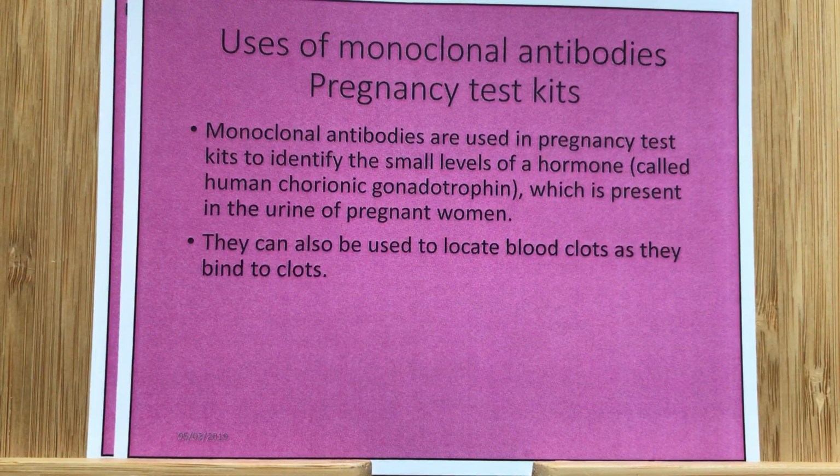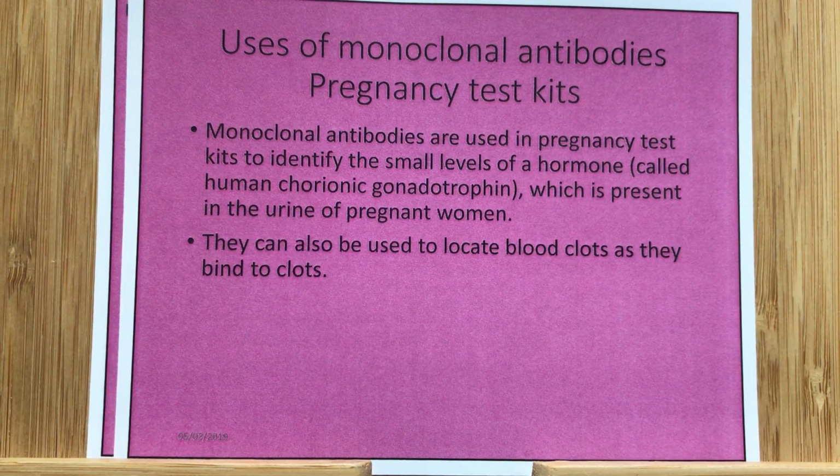There's also some other monoclonal antibodies. They just attach to urine. Some urine attaches to the monoclonal antibody, which is a mobile one at the bottom of the filter paper. That moves up to the control window. At the control window, there are some more immobile monoclonal antibodies that just attach to urine. That stops them in their tracks, and the blue dye that's attached to the original monoclonal antibody is shown in that control window. That shows that the test worked. And then the previous one shows that the person is pregnant because they have that hormone HCG.